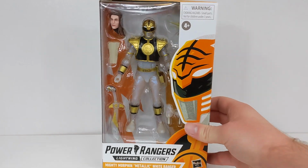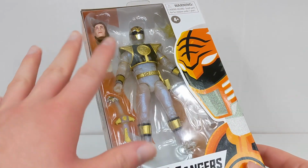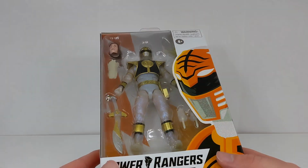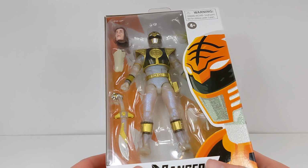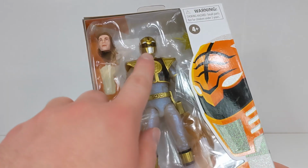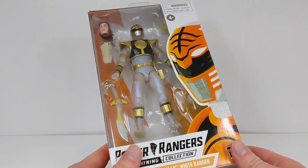So very, very happy this figure exists in the first place because it completes the Mighty Morphin Metallic Armor set. After nearly 2 years since Metallic Pink was announced, and just in time before they changed the packaging of the Lightning Collection to be windowless and plastic-free. I do believe this is one of, if not the last, store-exclusive figure that will use the window packaging, so this could be the end of that. So, very happy that all 6 metallic armors were released and have consistent packaging, sort of. 5 of them have the civilian head here, just like any other Lightning Collection figure, but Metallic Pink, the very first one we got, a long time before the other 5, had Cat's head on in the box, so that never will match. Basically, the Metallics took 3 different times to release, because you had Metallic Pink in 2020, then you had the other 4 in 2021, and now you have White by himself in 2022, and it is done.